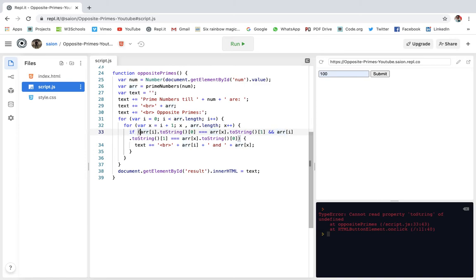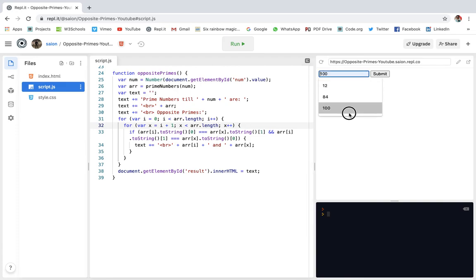Oh, okay. x less than array.length. Bro, some type errors, man. Okay, so we have just made the method. Oh man, I have a breath of relief now.